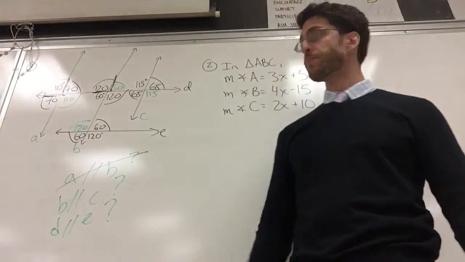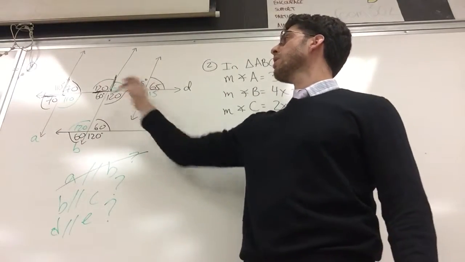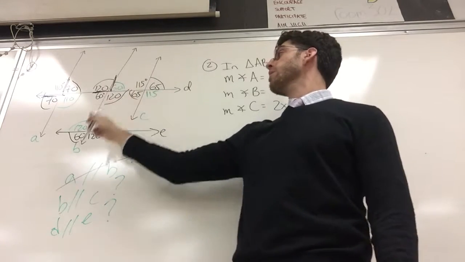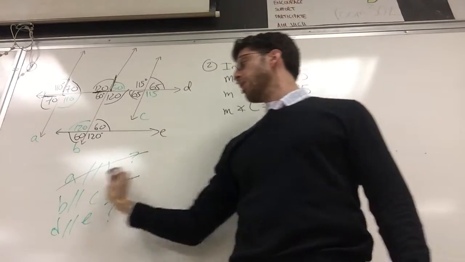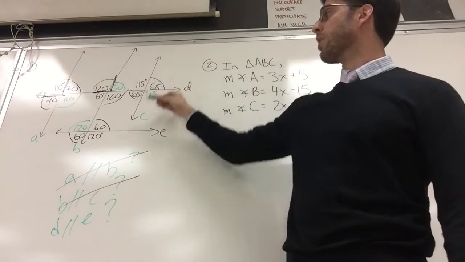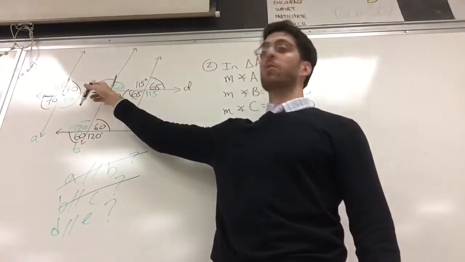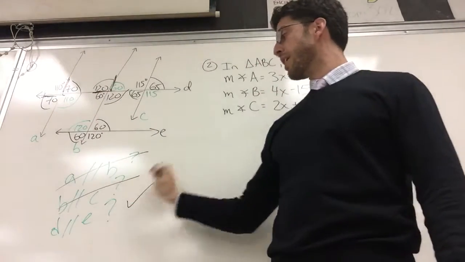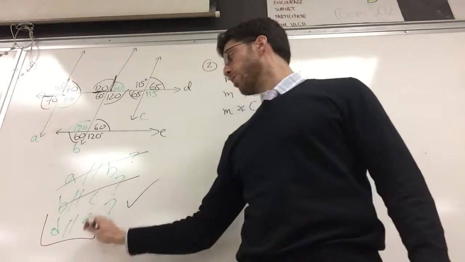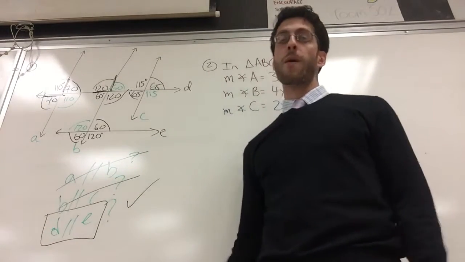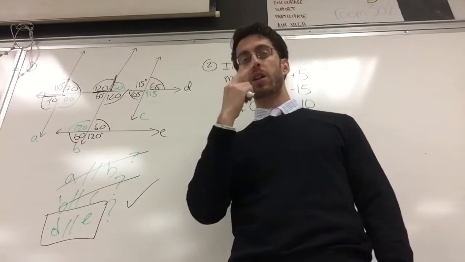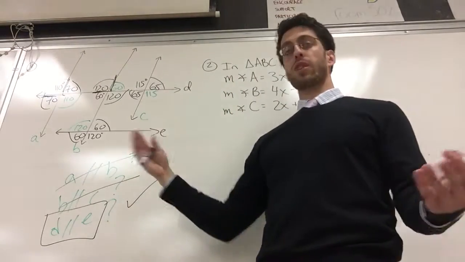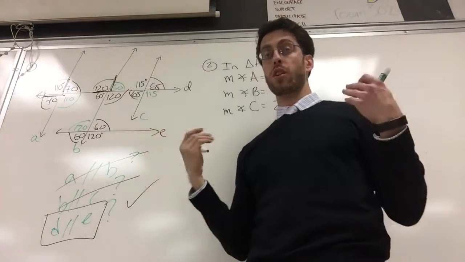So sorry. Same thing here. These 2 corresponding angles are not congruent. So this, B and C are not parallel. So sorry. How about going this way? 120 is corresponding to 120. That works. 60 and 60, etc. So that does work. This would be my conclusion, that D is parallel to E. It's pretty simple, but you got to be clever with your eyes. You got to know what to look for and where to look for it. So just think about all the stuff you learn about parallel lines and it should come to you.